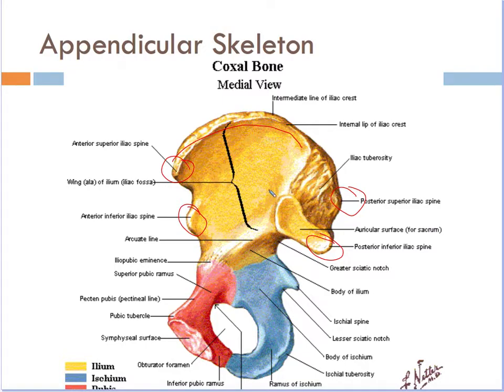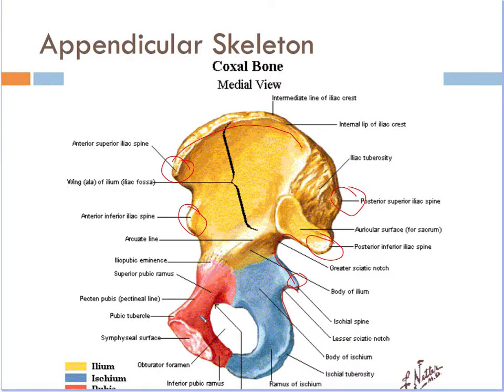In between your ilium, which is in yellow or gold, and your ischium, which is in blue, you have this large groove or inset, which is known as your greater sciatic notch, which ends at this spike, known as your ischial spine. Then there is another notch, not quite as prominent, called the lesser sciatic notch, which runs down to your ischial tuberosity at the bottom. The ischial tuberosity is a rough part of the ischium, found along what we call the ramus. So you have the ramus of the mandible, and you have the ramus of the ischium as well.